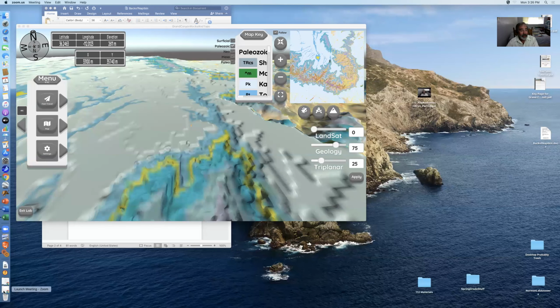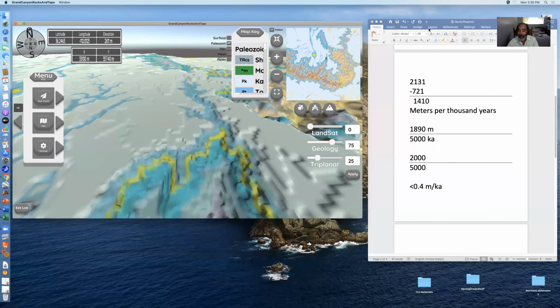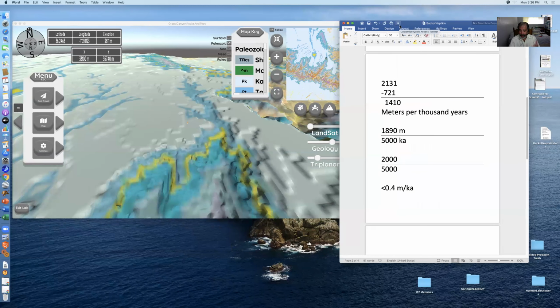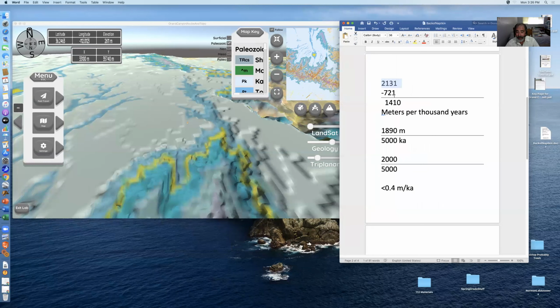And in the screen sharing, there's two pieces to it. One of them is the Grand Canyon game, and the other one is this Word file I'm using as kind of a scratch pad. Where I left off was that the elevation of the north rim is measured in the game up here with the avatar as 2611, and the elevation down at the bottom of the Grand Canyon is 721 meters, and 1890 is the meter difference between these two.